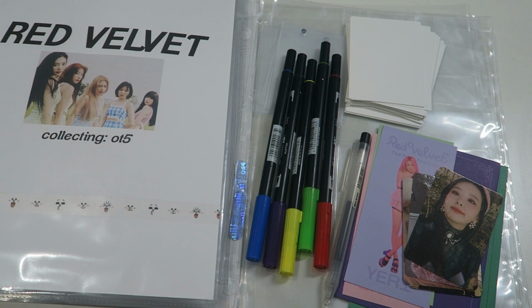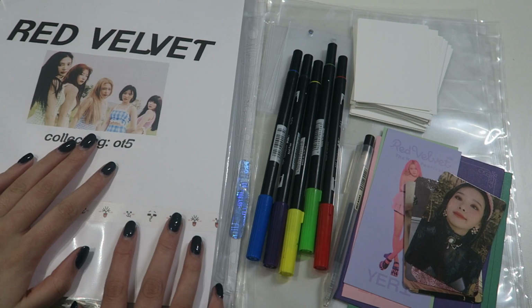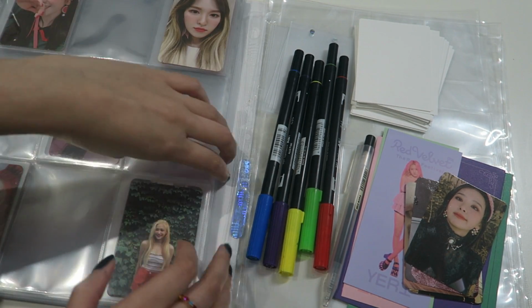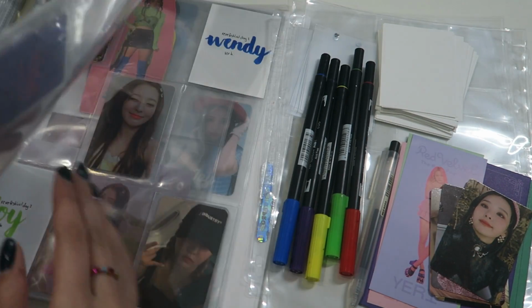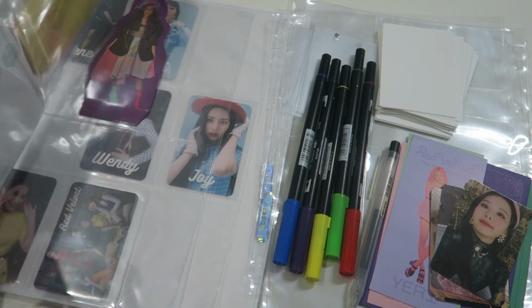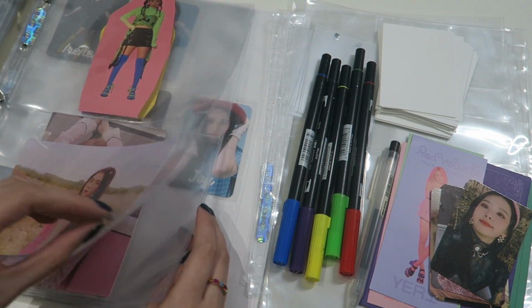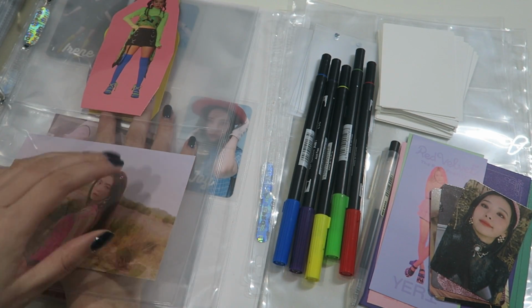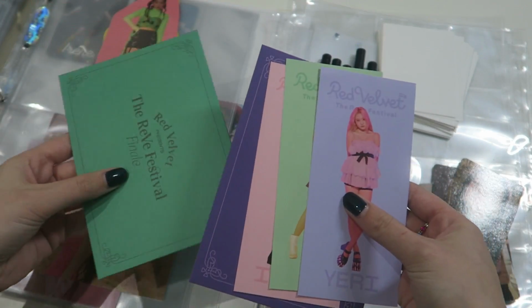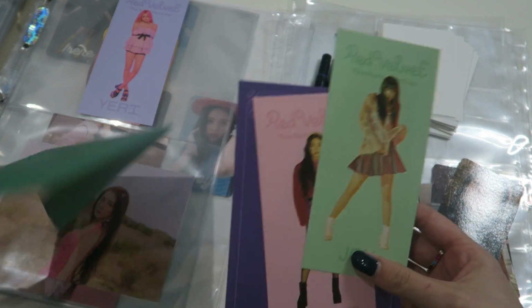The only downside for me with this is that I do not have the two pocket sleeves. I've run out of them, and you can tell by the, let me just get to it. You can barely see my binder, I'm sorry about that, but here I ran out. I only have four, and I do want to put more in here with one page for each member, since they have this little receipt thing and the postcard. I'm wanting to put the receipt up here, like what I did for the standee, and then the postcard, depending on what way it is.